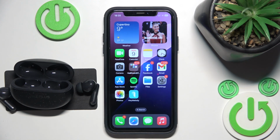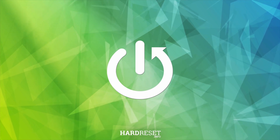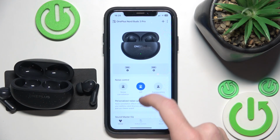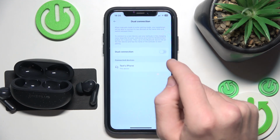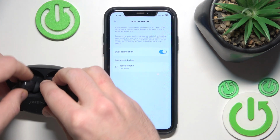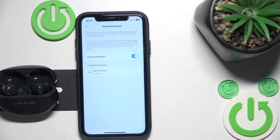headphones OnePlus Nord Buds 3 Pro. You have to start by opening the application and now scroll down. Right here we have dual connection, so click on it and firstly we should enable it. Here we go. Now put your headphones in the charging case and we need to have a second phone.